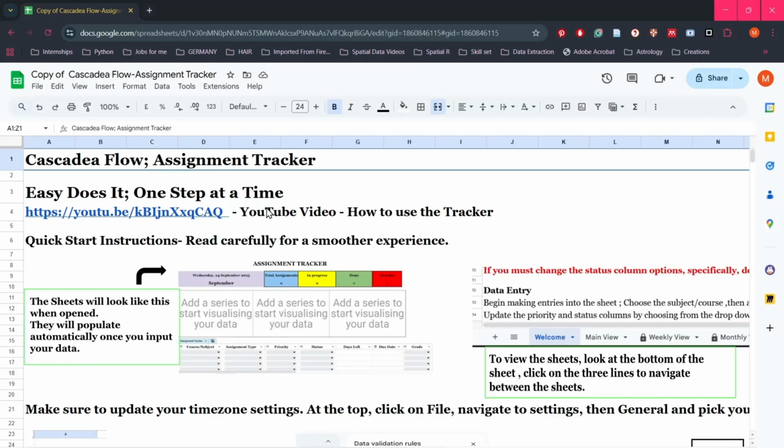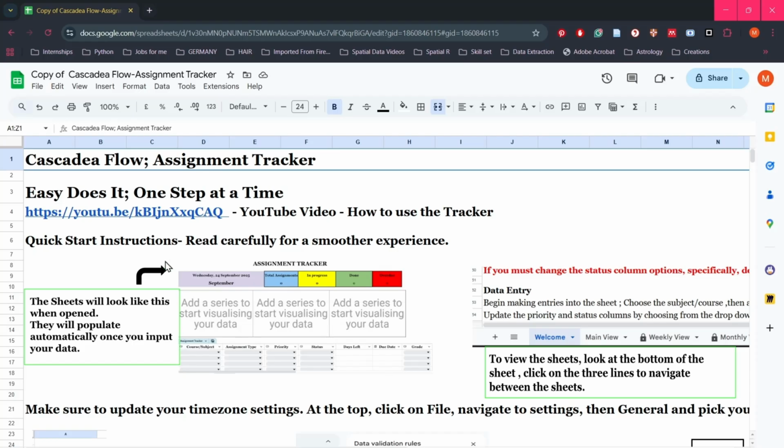spreadsheet, but I designed the spreadsheet so that you can use it for as long as you want, as many years as you want, although it's set up until 2030. But it's a good tracker to help you manage your assignments, your meetings at school, whatever it is that you want to manage. You can have an overview of it based on different timelines.